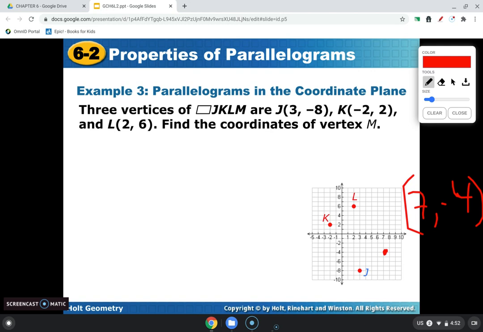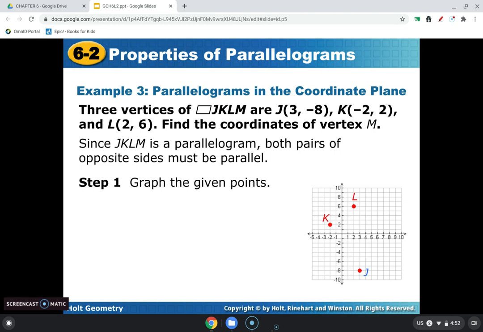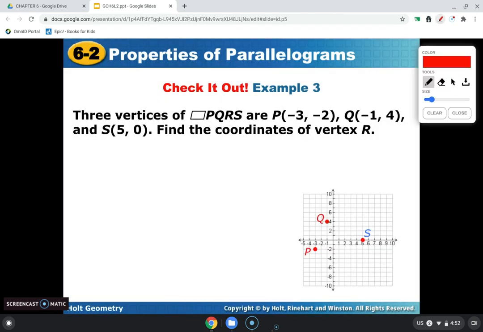All right. Make sure you go in order of the vertices. PQRS. Now remember, R is going to have to be somewhere up here because we got to go in order, PQRS. So to get from P to Q, we're going to go up 6 over 2. So R would be right there at 7, 6. So make sure you go in order of the vertices when you're figuring out problems like that.